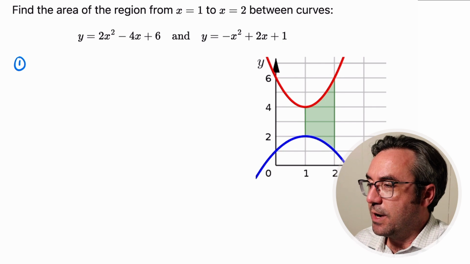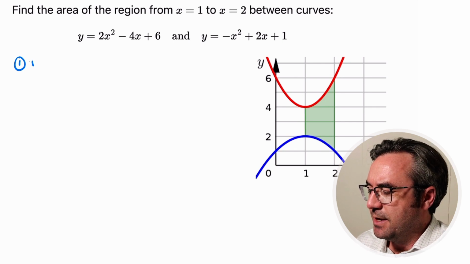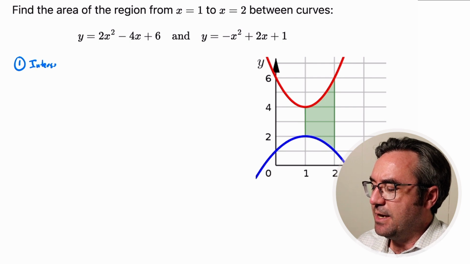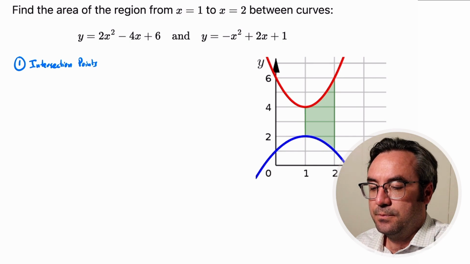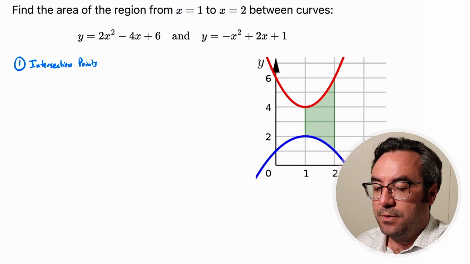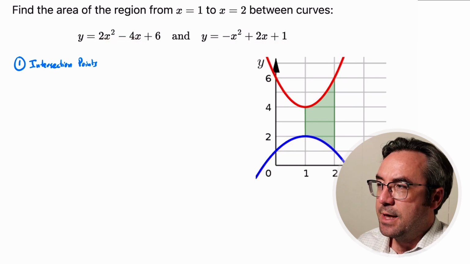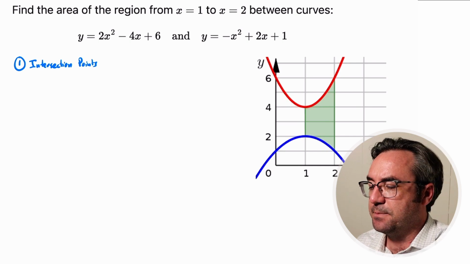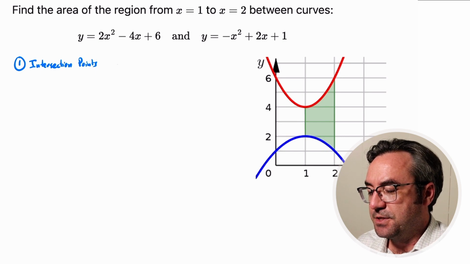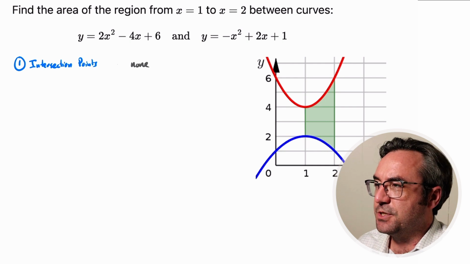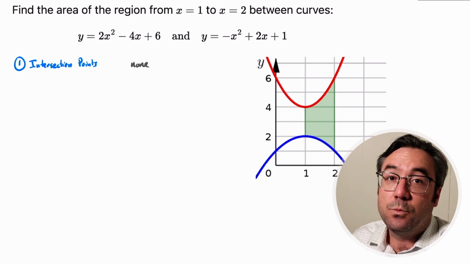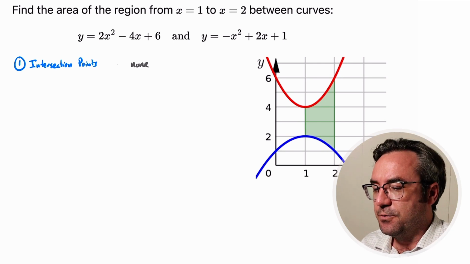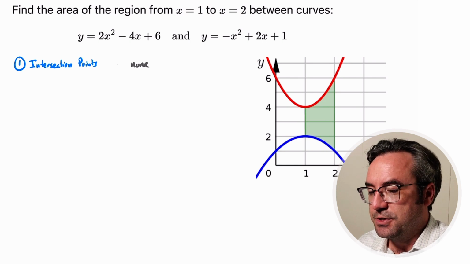And one thing we're going to have to do in general, first thing, is just think about if there's any intersection points between the two curves. Now, looking at this one, no. Each of these is a parabola. One of them opens upward, the other one opens downward, and I don't see any points where these two curves are going to intersect. So right now, we're just going to say for this, there's no intersection points. We're going to try an example where we actually have to figure out the intersection points. So for this one, though, there are none. These two curves don't intersect.